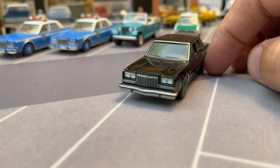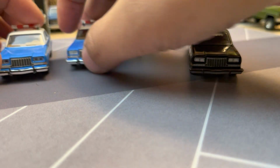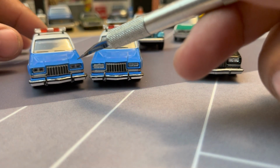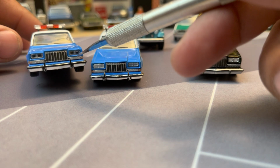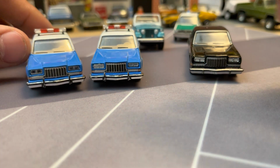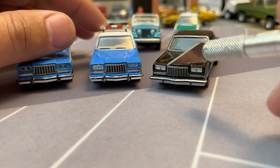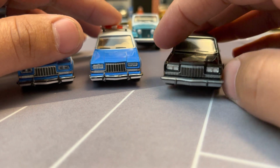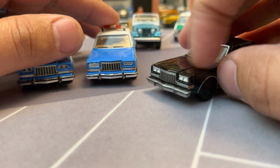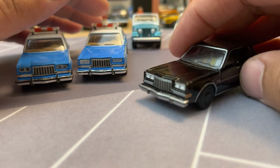They paint the headlights on this. I kind of prefer that. Actually, I didn't mention one more detail. I did paint these because that kind of looks like unpainted. I might try on this one if I was able to take the headlight out and just paint the back of the headlight. Maybe that might look a little bit better, but that's what I was going for, and I think that looks pretty good. That's what Autoworld basically does with their cars, and at this scale, I think it lets you see the headlights better.